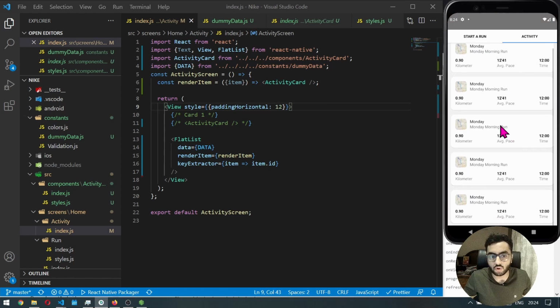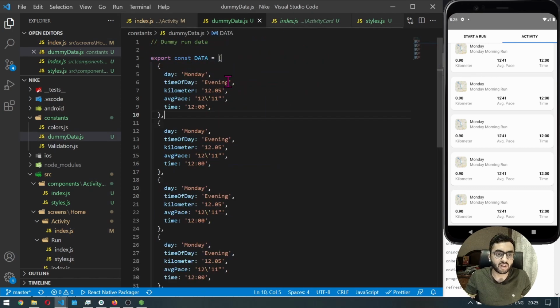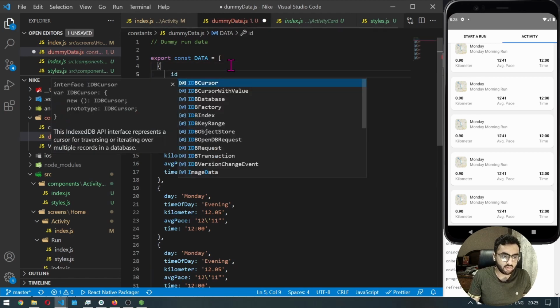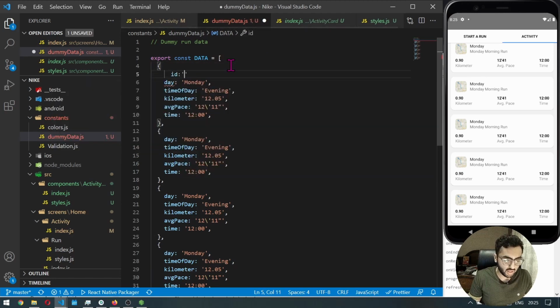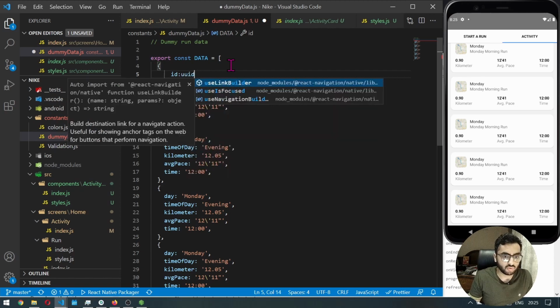So now every time we use a FlatList, we need to give a particular ID to each item in the list. So for that, we will have an ID also. For the timing, let us give some ID of UUID.